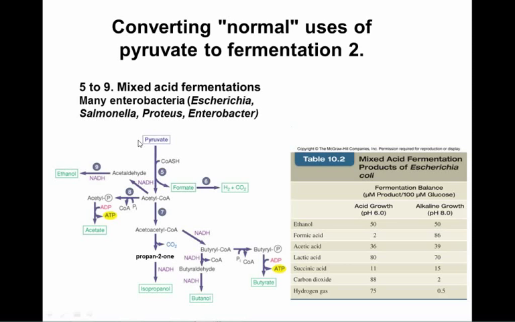So in a mixed acid fermentation, pyruvate is converted to acetyl coenzyme A using a different enzyme. This is called pyruvate formate lyase. So instead of carbon dioxide being liberated, you get formic acid, formate. That means the electrons stay on the formic acid, and they're not shifted onto NADH. So you start with acetyl-CoA, and formic acid is the first fermentation product here.